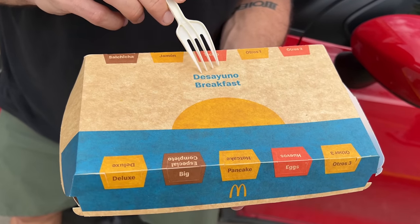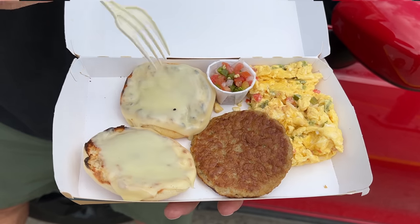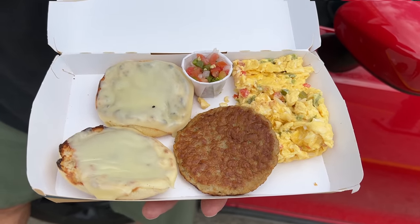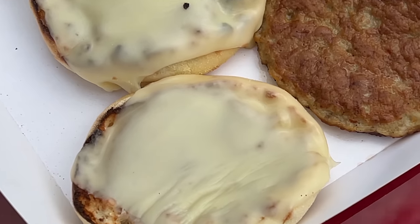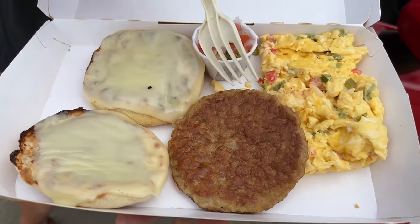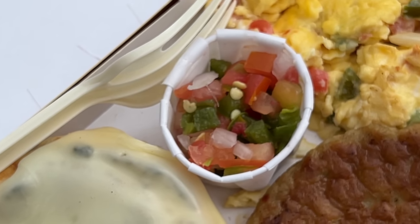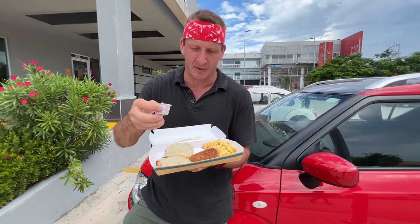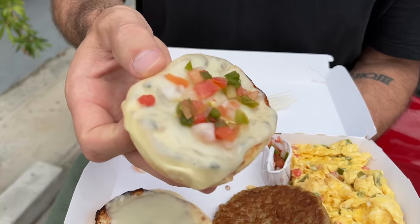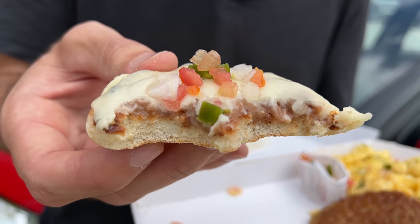Our next food — let's crack it open. Oh yes, I love when they do this. This is like the American big breakfast when they deconstruct a McMuffin. So we have two Spanish muffins here on top, some melted cheese — this seems more like a local cheese, maybe Monterey. Then we have a sausage, the typical American breakfast sausage. Over here, same scrambled eggs with that pico de gallo. And then here we've got diced tomatoes, onions, jalapenos, and probably some lime or lemon juice. I'm going to put some of the pico right onto this cheesy biscuit. It looks colorful and festive — it looks like Christmas. There was a hidden layer of bean under the cheese. I enjoy that.